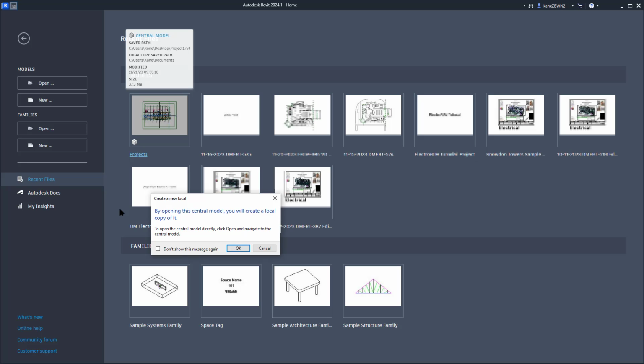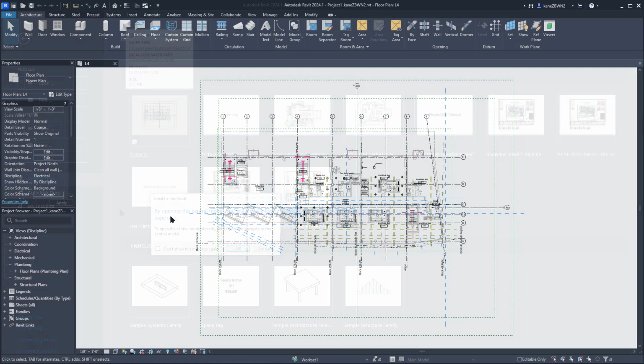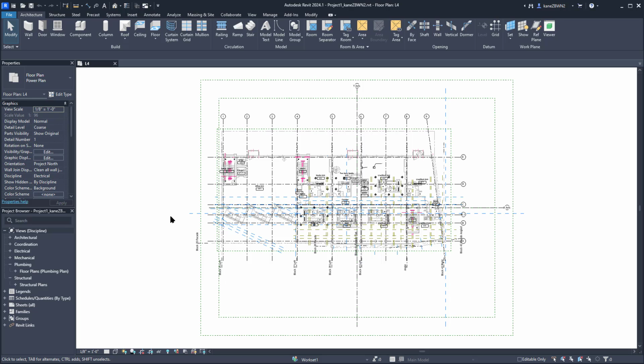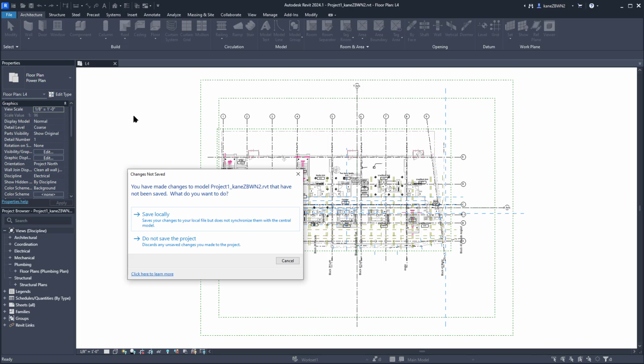As I said before, that layer of separation ensures that if we make a catastrophic mistake, it only damages this temporary copy and doesn't affect what's on the network. You can see if we close without saving, it will ask how to proceed, and even gives us the option to save the local copy separately without syncing, or to scrap it entirely.